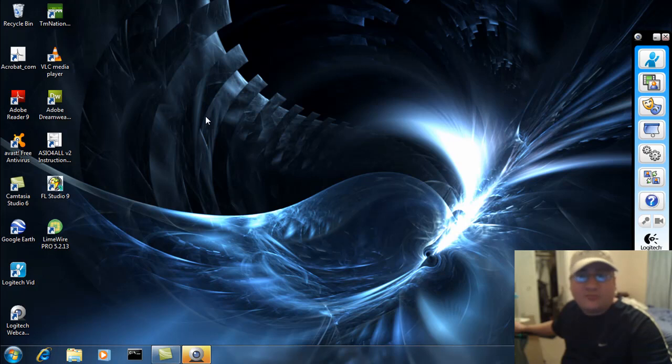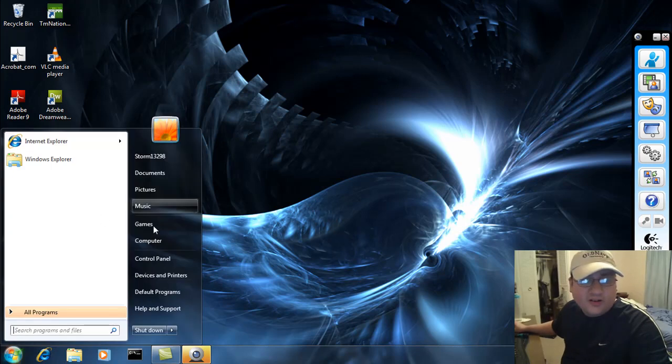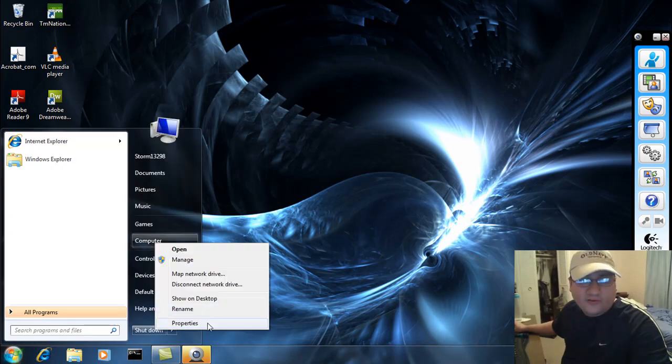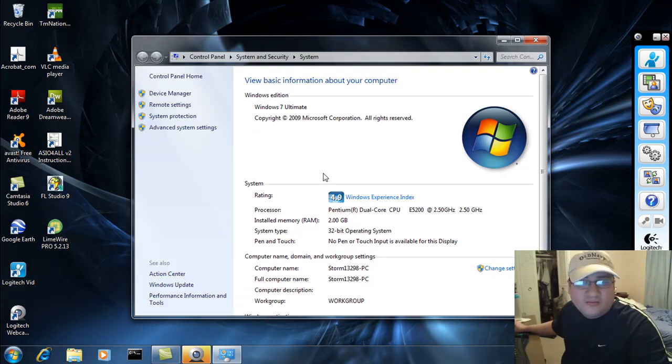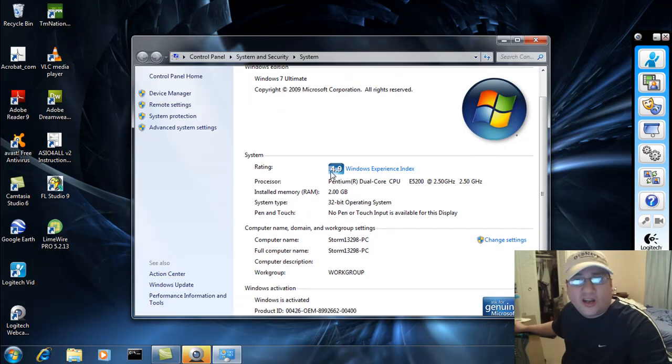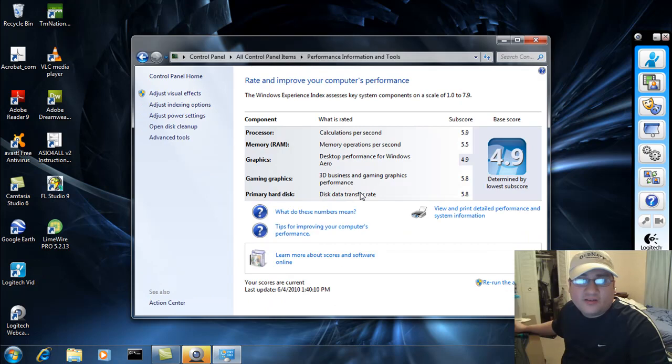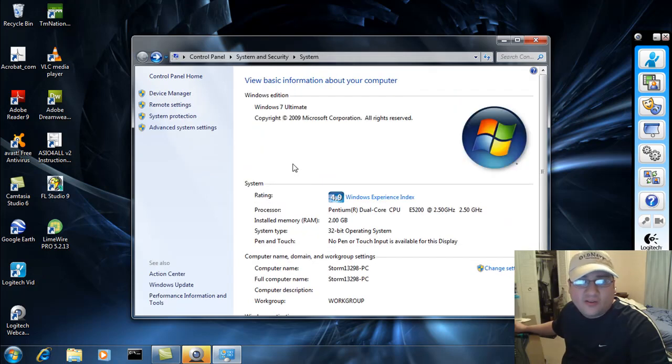just got a new copy of Windows 7, and I really like the way it performs, especially when recording video and doing any other software operations. Windows 7 is very smooth. If we take a look at my actual rating for Windows 7, you can see the rating is at 4.9. And the reason for this, if we go back, I'll show you where I went to.